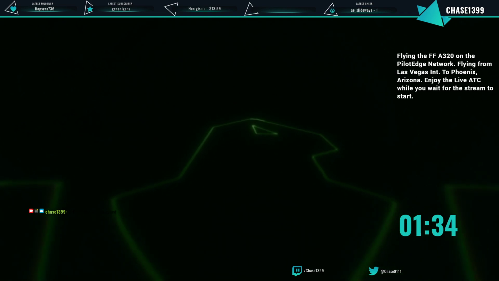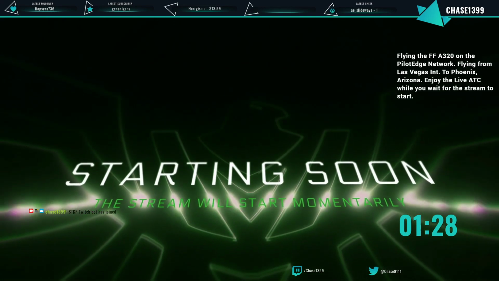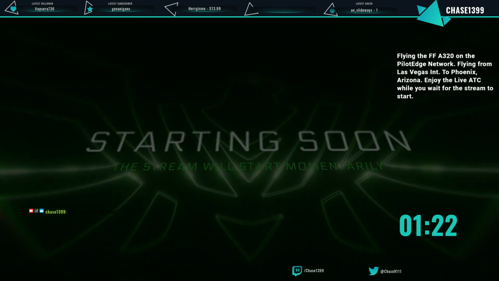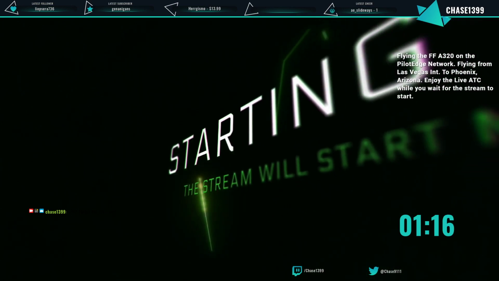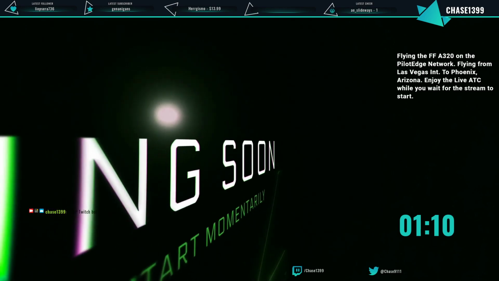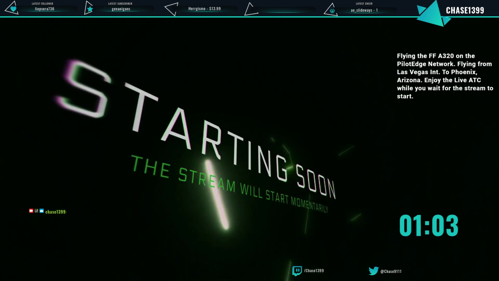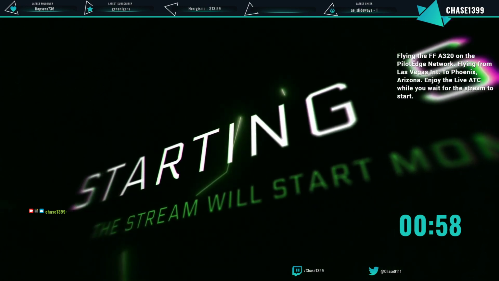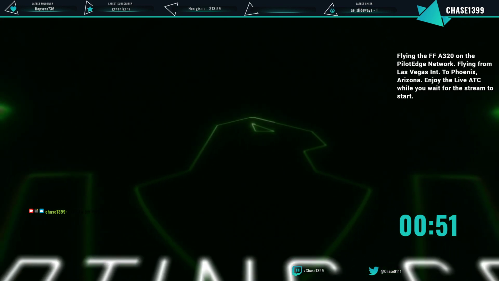Delta 3151, contact Los Angeles Center on 124.2. 124.2, that's 3151. Big Star 103, Las Vegas approach, expect runway 19 right. Expect it.